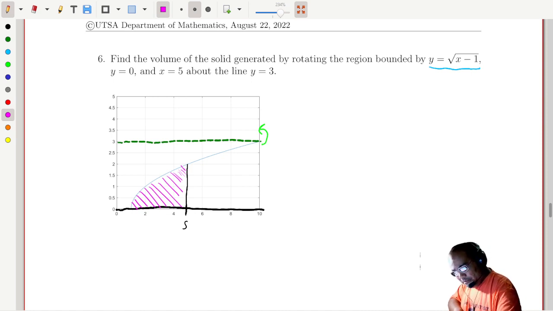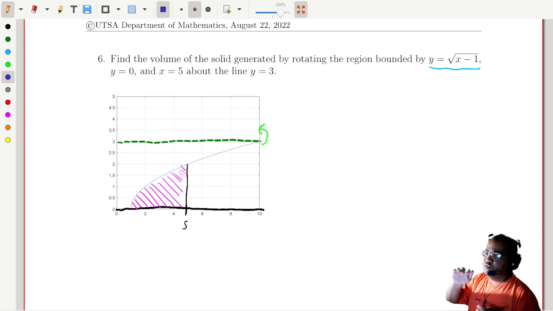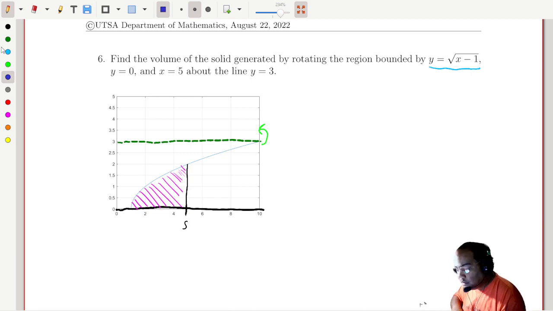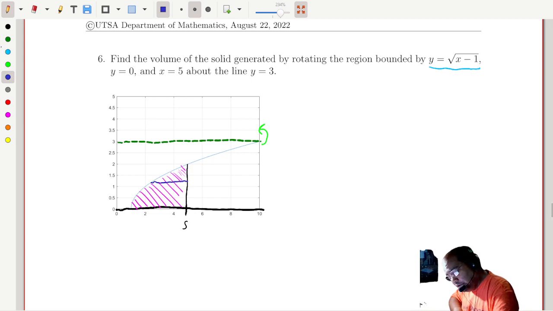Let's go ahead and draw in our strip. Since we want to use shells, and you can do this with a discs approach, a discs approach in my opinion is probably a little easier, but let's demonstrate how the shells approach will work here. Shells I want to slice parallel. Almost said the wrong P word. Parallel. So this is our little cross section.